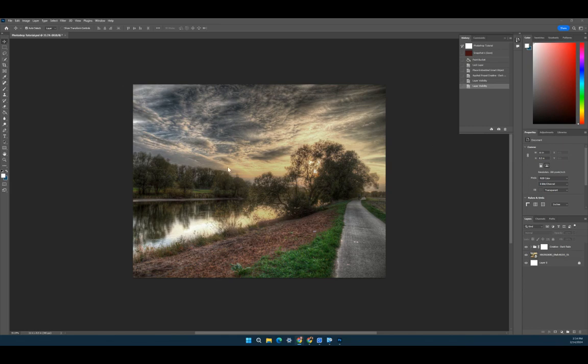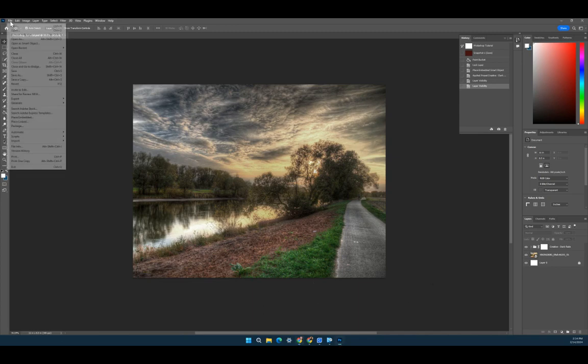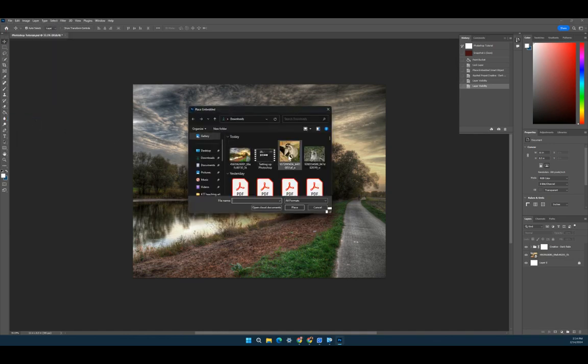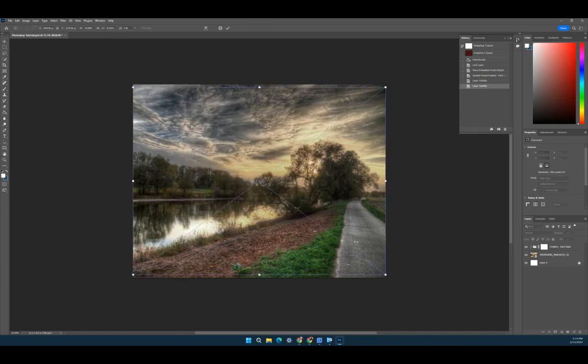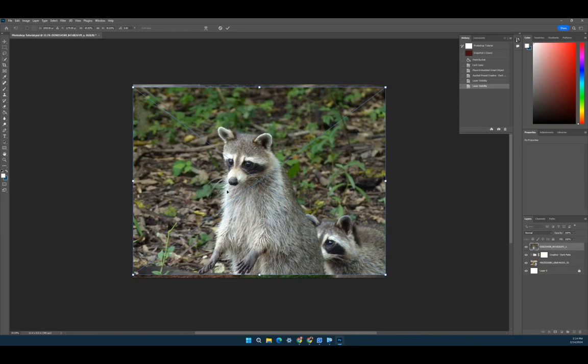So, from my last video, we kind of left with this picture in here of the river with a little bike path. Looks very Fox Rivery. And I want to add my raccoon. So I'm going to go back here to File, Place Embedded, and get one of these raccoon friends. Let's try this guy. I'm going to hit Place, and look at that baby.